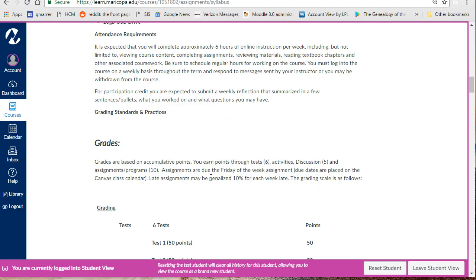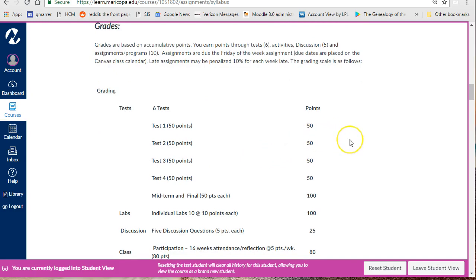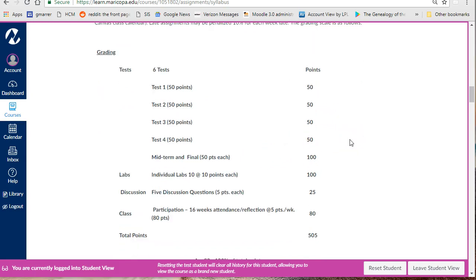Attendance, basically weekly you're going to be asked to send me an email to tell me your progress. I want to know what you're working on and what you have questions on. And if you do that, you get 5 points. Grades, this is all fairly self-explanatory. I try to keep the format simple. I try to keep the point count simple. This class has got 505 points, not 2,462 or some other weird number. I try to also have point scores that can easily be determined based on percentage that you get A, B, C, D. 90% is an A, 80 to 90 B, etc.